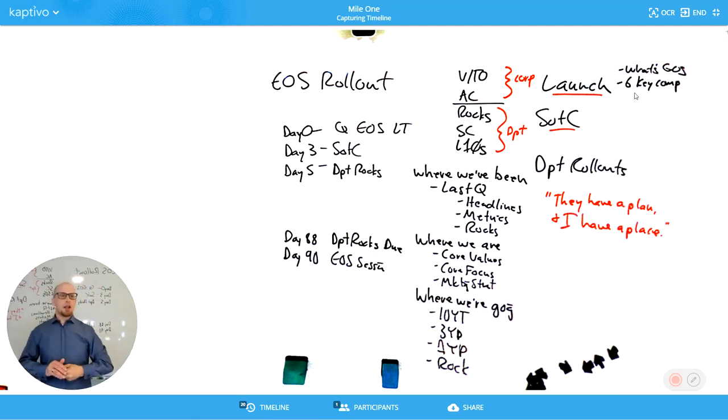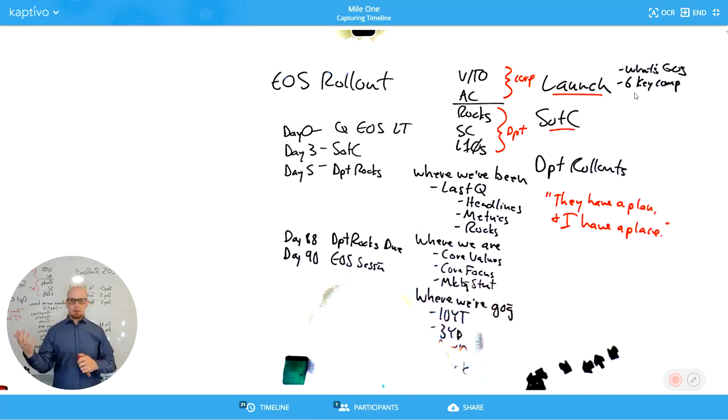So I want them walking away saying, maybe they didn't understand all of the detail of the stuff you said. Maybe they don't agree with every detail. Maybe they don't even remember it all. But if they walk away feeling like, you know what, this leadership team, they've got a plan, they're dialed in, they're doing their thing, I have confidence in what they're doing, and they feel like I personally have a place at this organization, there's a future for me here.